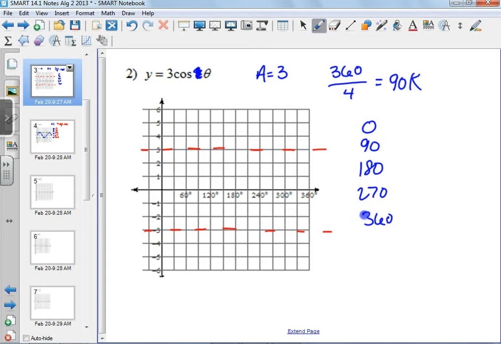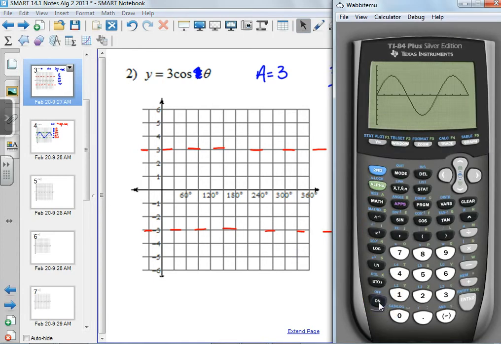Do me a favor, on your calculator, type in 3 cosine of x. And you can leave the window the same that we had for the last problem, and it's going to graph this for you. And I want you to notice one significant difference, besides the fact that the amplitude is a 3 this time. What else do you notice is very, very different? Starts on the upper line. And that's going to be true of every cosine graph. Instead of starting at 0, the midline, he's going to start at the upper line.